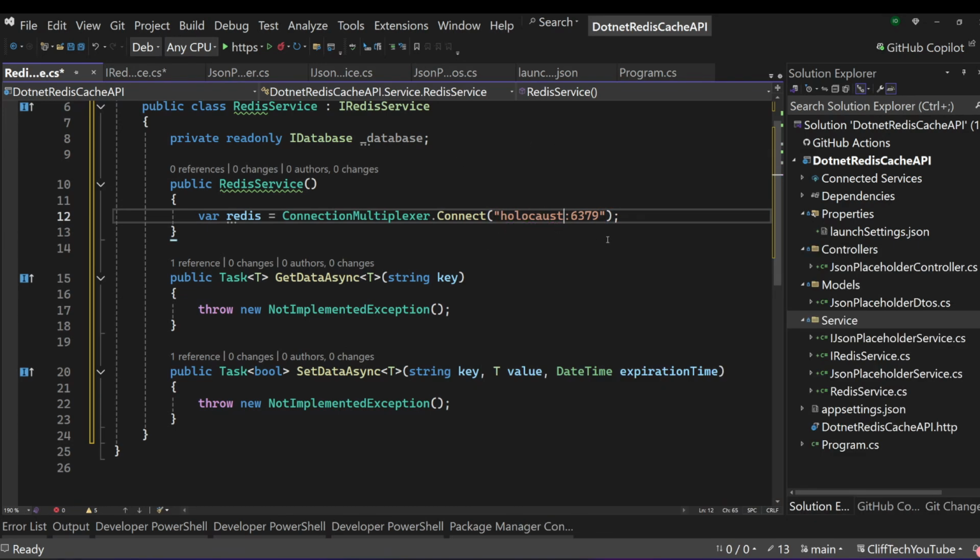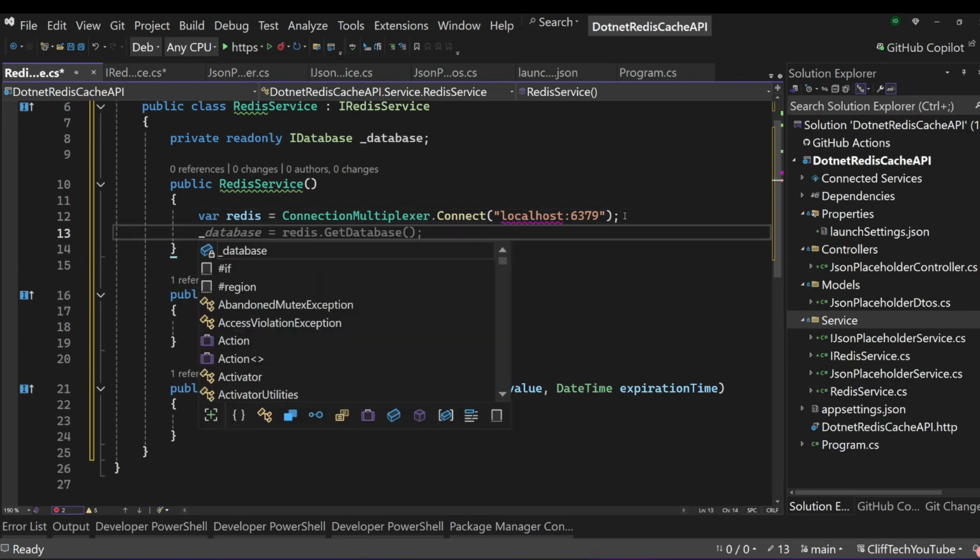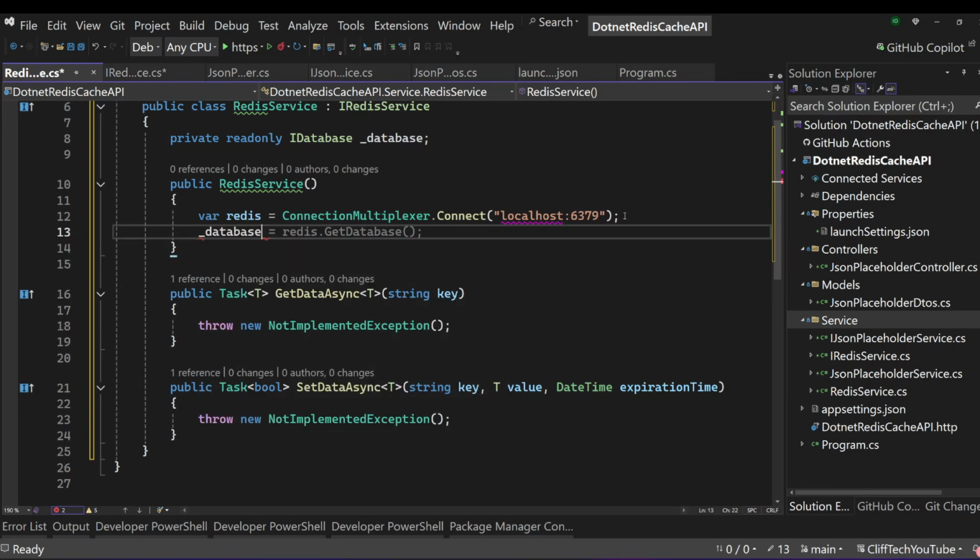So this is basically where we want to run everything. We run it on localhost. So this is where we basically run it, right? So we run it on localhost 6379. So basically this is it, and let's go and add this one too. So we see that the database is now getting this connection, which is on our local machine where the Redis is working, and we connect the database to it so that they can communicate.